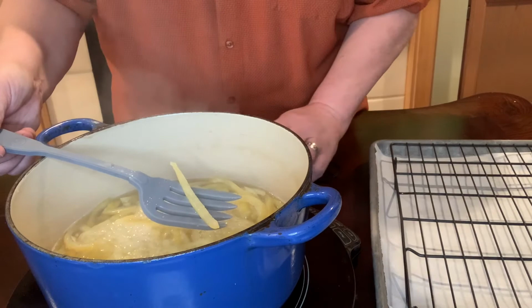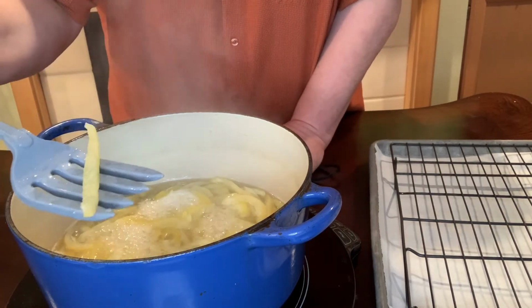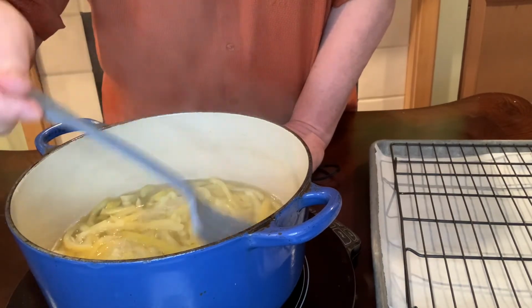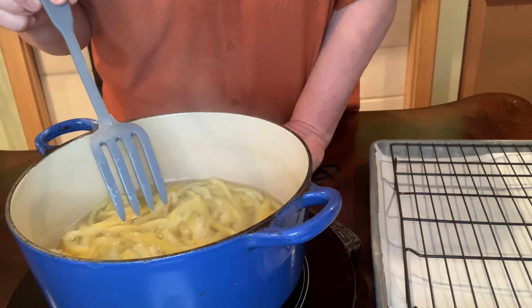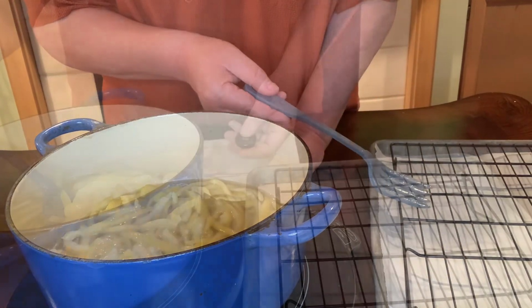And these have been cooking for about 30 minutes, and it is becoming translucent. So these are nicely cooked. They haven't fallen apart. They still have the integrity. And at this point, I'm going to let these cool just a little bit. Maybe let them just set in this syrup for about 15 or so minutes. Then I'm going to transfer it to this wire rack.